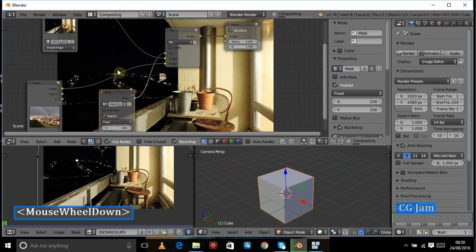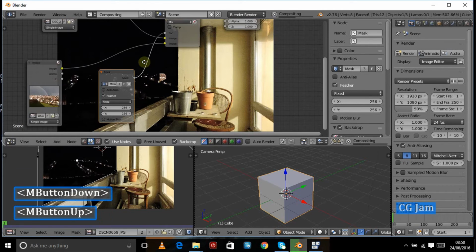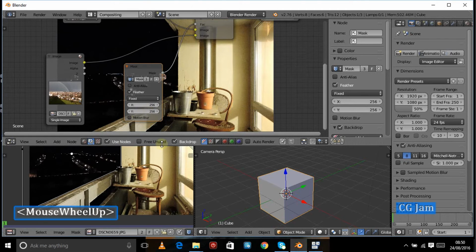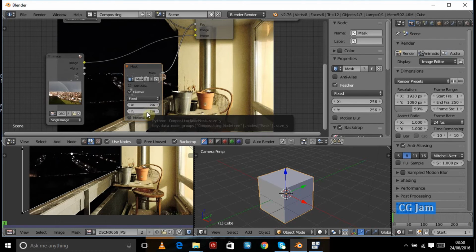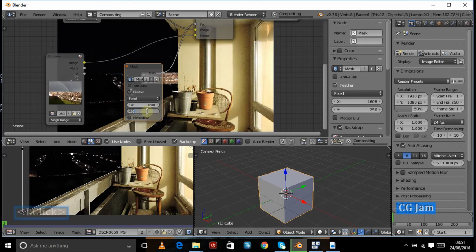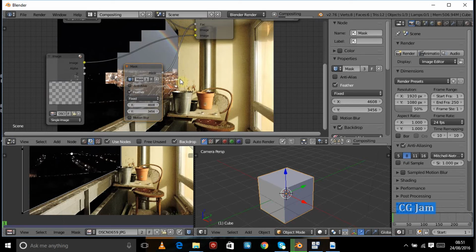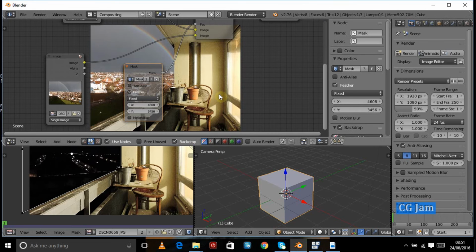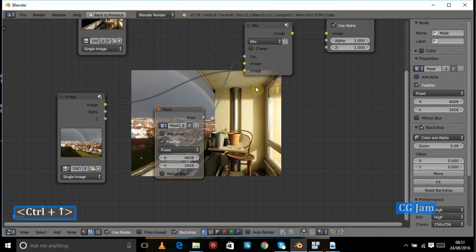and you'll see if I can move my nodes up. Now we have an X and Y value, and we can change those directly to the size of the image. And to do that we need to just find out what the image is, and it's a 4K render, and I know the X is 4608 by 3456. You can see the mask now fits perfectly. Let's go back to full screen. Control Up, and there we go.